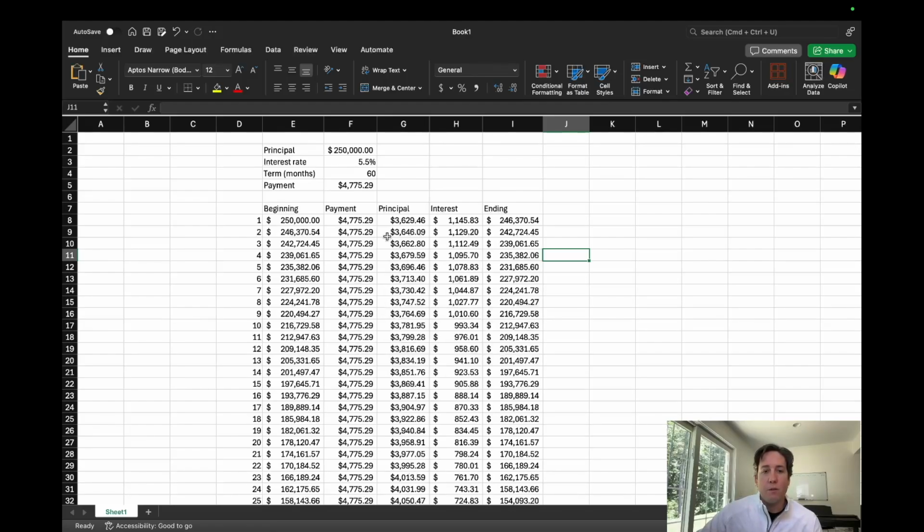Now, as you can see, this is critical for cash budgeting purposes, because using this, you can see, okay, over the next 12 months, I'm going to have to make $57,000 in payments. So obviously the bank's going to give me $250,000. What that is for is whatever you're using it for. If you're buying a piece of equipment, then you're getting $250,000 cash and buying the equipment.